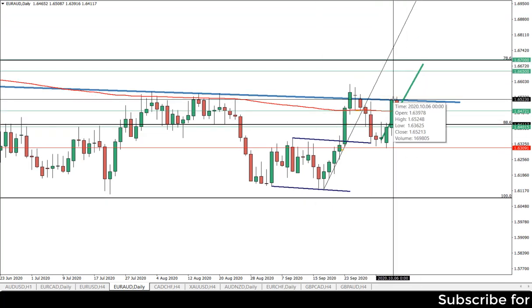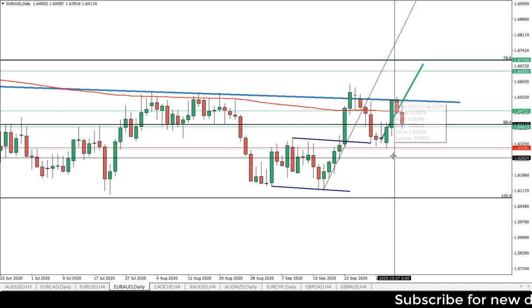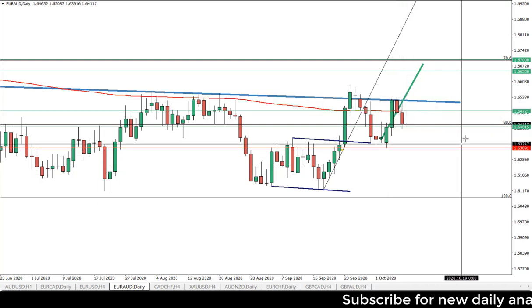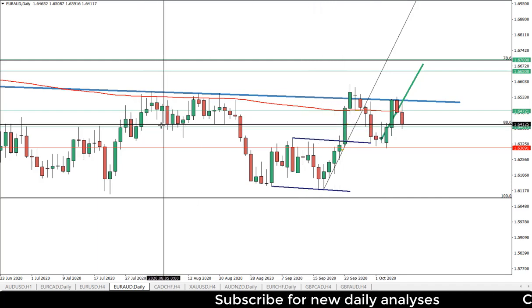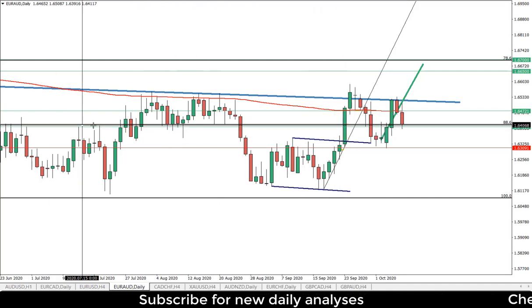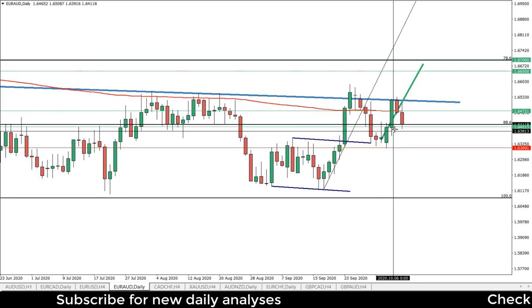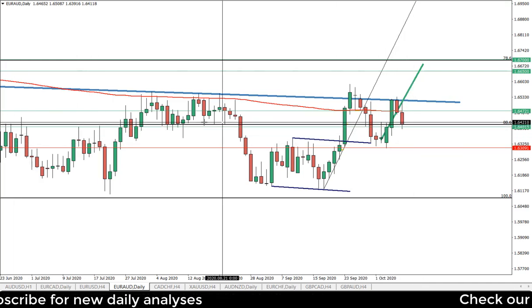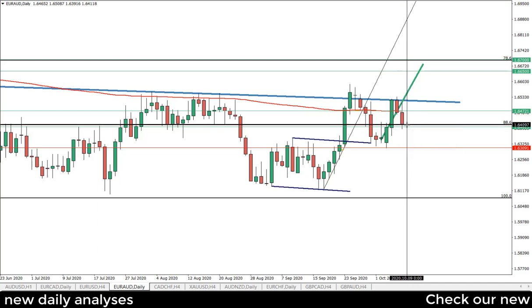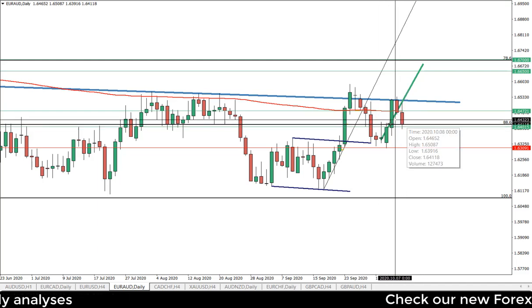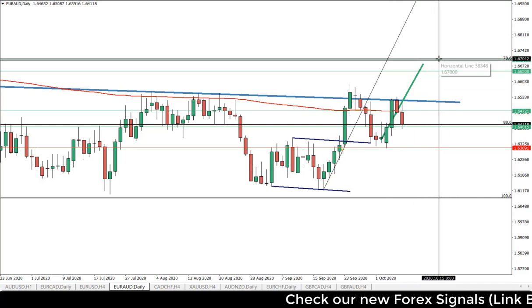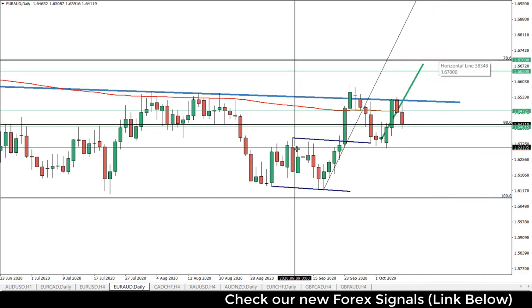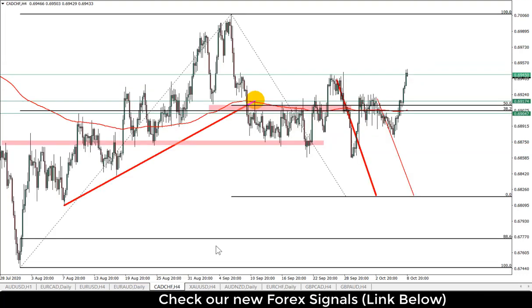Even though there was a rejection of the trend line, this correction followed, and now price is back at the support, which previously was the support as well, and here resistance. This is a massive supply demand zone, and in this case obviously this is the demand area, and I think from this point onward we will see the continuation of this uptrend. Very bullish on the Euro Australian dollar as well.